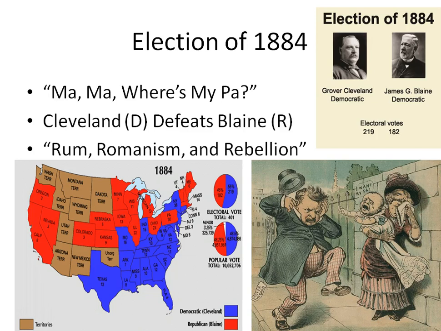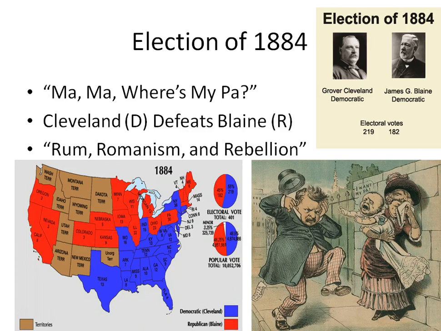Now, what's interesting is this election seemed to really turn on some political shenanigans that were pulled by both parties. With the knowledge that this election would probably be very, very close, the Democrats pulled out information or did opposition research on Blaine and found out that he had probably taken bribes dealing with railroad development in Arkansas. Blaine's campaign then began to dig around for information on Cleveland, and what they found was that Cleveland had actually fathered a child out of wedlock. Now, this was something that would be even less acceptable then than it is today.